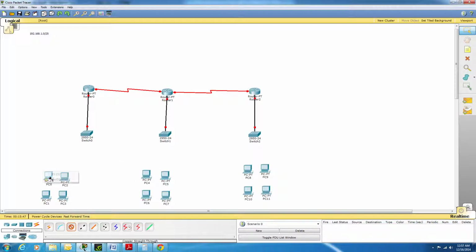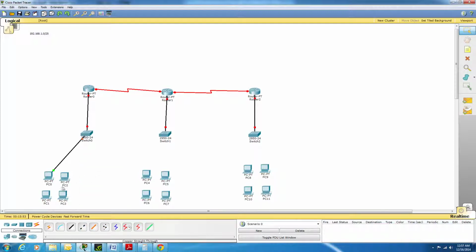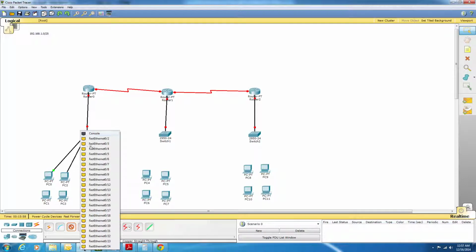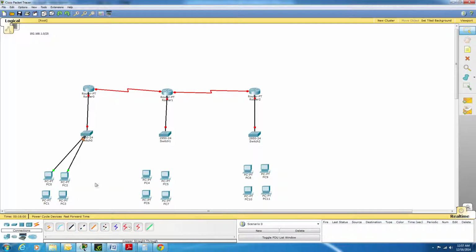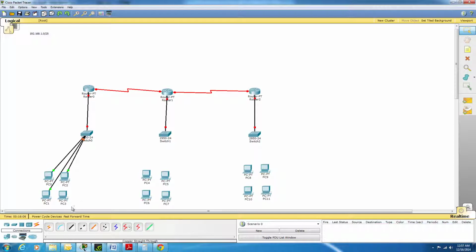All the PCs are going to be connected to the switch, starting with port 10. So to the switch, port 11. Again here to the switch, port 12. And to the switch on port 13. That looks great.